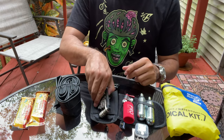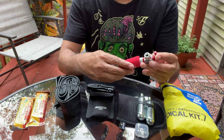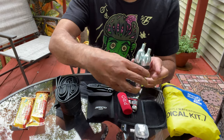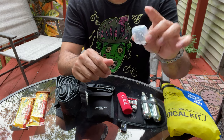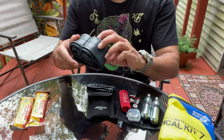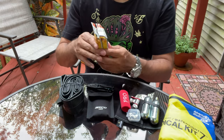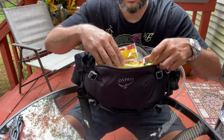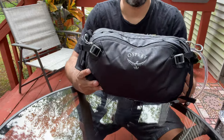All right, so for the two front compartments, I have my multi-tools here. I also have my knife in case I run into a bear. I have my flat tire kit with the CO2 and the valves so I can pump some air. I have the chain link in case the chain breaks. I also have the medical kit in case I have a cut. And I have a spare tooth. If I get hungry, I have two protein bars that I always keep there, and everything fits perfectly. I also have some room to spare. I think this is the perfect setup. This is everything that I will need for the front two pockets.